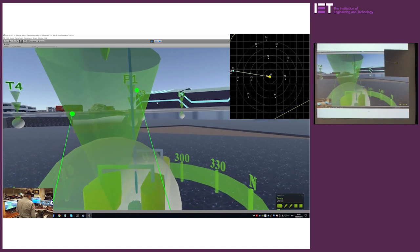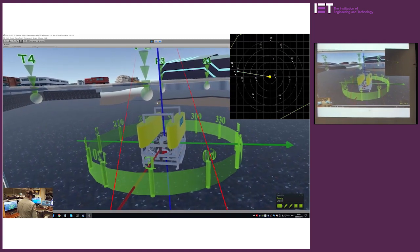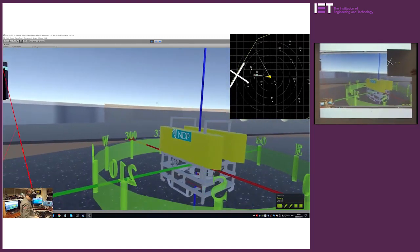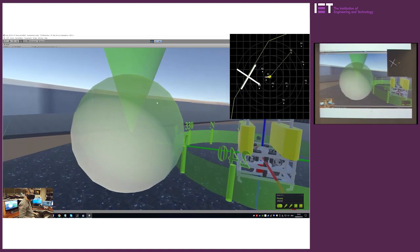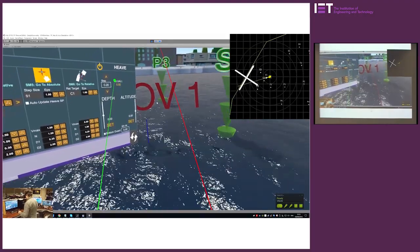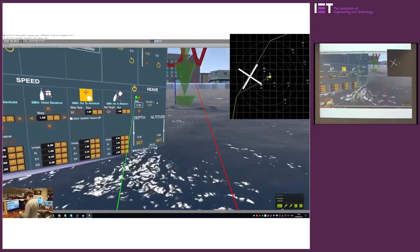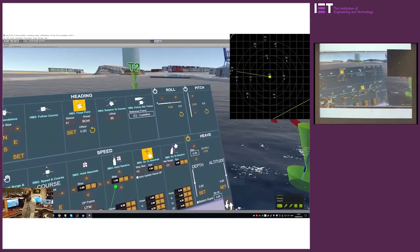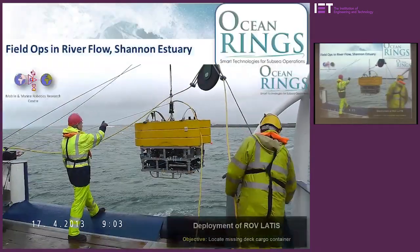For example, at the moment in the updated version we're developing a gaming engine sort of version of the same thing. We are based with our larger robot in Limerick Docks. So this is a model of Limerick Docks, although that's a model of the older robot. You can fly it above the waterline, below the waterline in this transparent dock. The dock in Limerick is about the consistency of Guinness. You cannot see a camera on one robot arm, you cannot see the other robot arm. But in this transparent dock, we have full visibility. So if the position and the real-time motion of the robot is good, then keeping track of where the robot is relative to a target you can't even see is possible. It'd be like landing an aircraft on the deck of a ship at night in fog. We don't need to see.